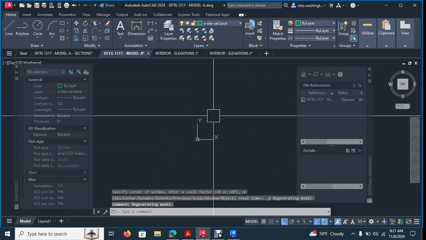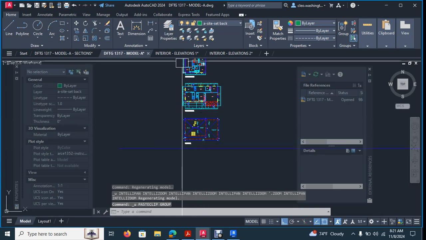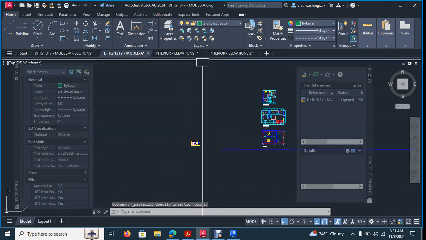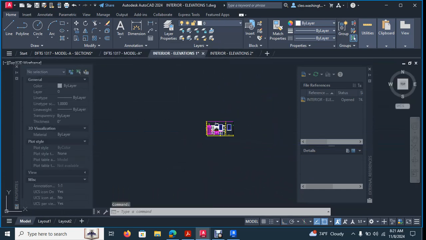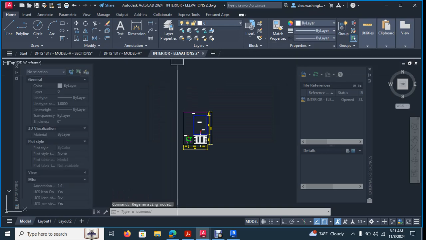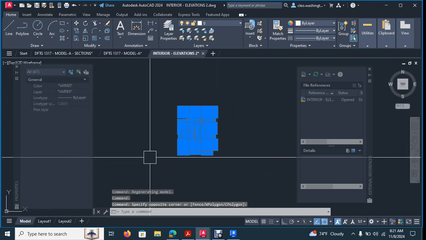So bring both of those in, and close out the interior elevations file once you copy them into your first and second floor plan file. All right, let's go ahead and copy interior elevations 2 in.